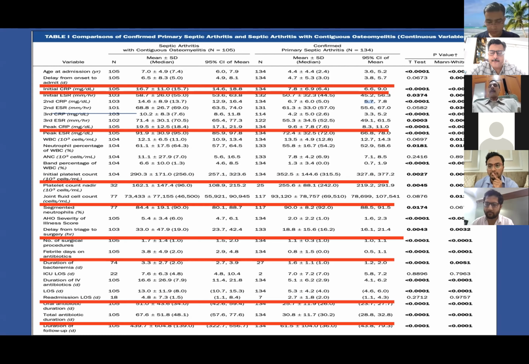Yeah. So overall, looking at all these papers, I got two conclusions in my head. The one is treat them early, which you all agree, right? Treat them as early as you can, minimize complications. But you need to develop an MRI protocol in your head. Anything that doesn't sound like a routine septic arthritis early on, think about getting an MRI so that you don't have to go back again and again to the OR.